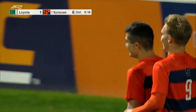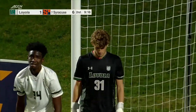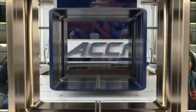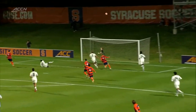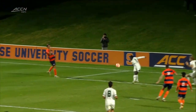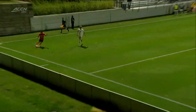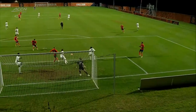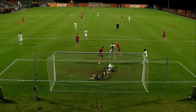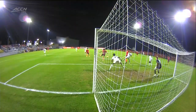Francesco Pagano, make it six. Another great cross from Syracuse out on the wing into the box. Here's Kalov again, getting those balls on the wing and making it a perfect setup. And Pagano is there for that second touch right in front of the 6-yard box to get it in past the keeper. There was a good touch to get it into the middle, but then Pagano was there to really finish it off. Pagano with his second goal of the season.